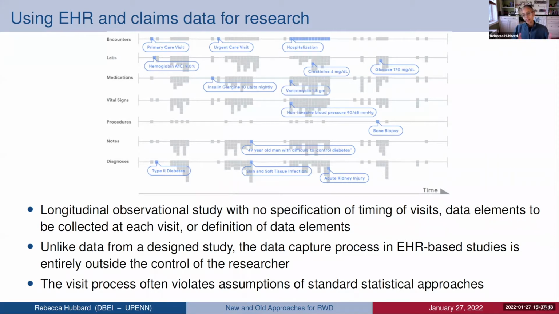So if we take this patient's data and we stack it together with 100,000 other patients who also participated in our healthcare system, we end up with an EHR database, which does look superficially like a standard longitudinal observational database, except there's going to be a high degree of missingness because each patient is going to differ in which specific tests they had performed. And it's going to be extremely heterogeneous across patients, the depth of information that we have. So some patients may, like this one, have dozens of visits and tons of different tests recorded. Other patients may have only one or a few visits and very little information.